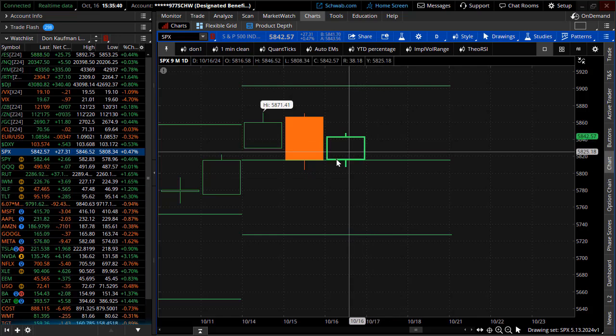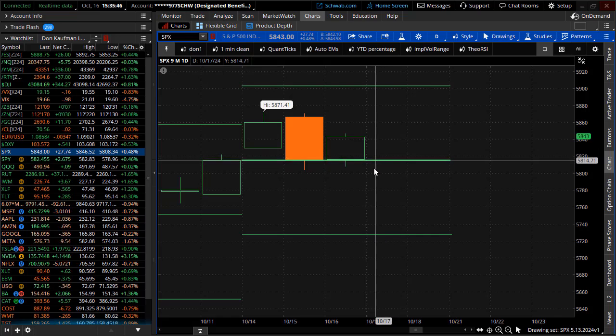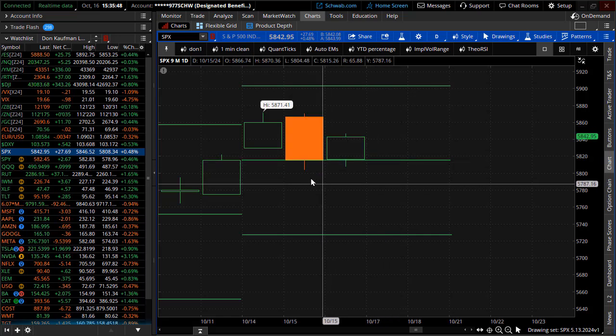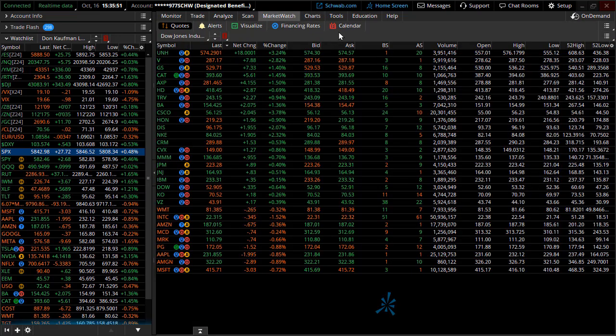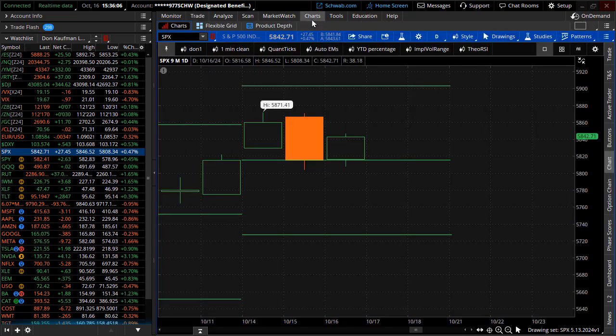Clearly, the marketplace is not moving right now. As I said, it's stuck in the middle with SPOO, but there should be a degree of volatility coming into the latter portion of this week, both Thursday and Friday. And there's not a lot of catalysts in here. The ECB announcement, please, they can't get out of their own way right now. Jobless claims, not really going to do it. The Philly Fed and retail sales, that's your big number on the week. But it just doesn't look like a lot of market action.